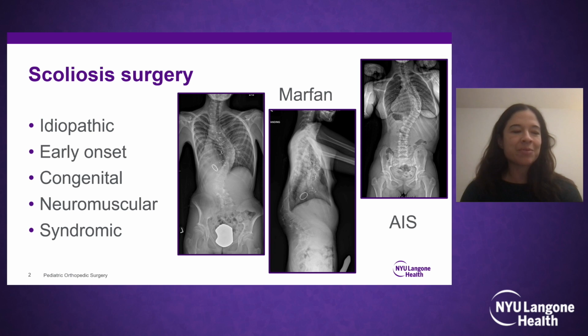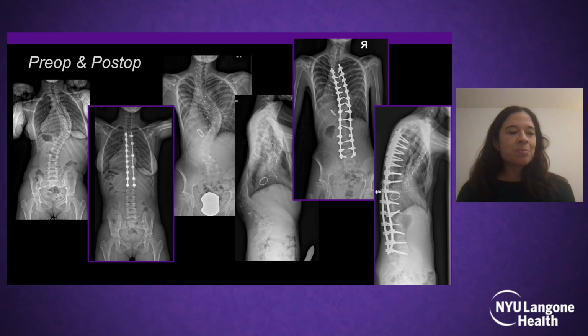Scoliosis really represents a wide spectrum of pathology, from the idiopathic etiologies to early onset, congenital, neuromuscular, and syndromic causes. You can really see and appreciate the differences here, looking at these 2 examples, an adolescent idiopathic spine and a syndromic Marfan patient with kyphoscoliosis. These are the pre and post-op x-rays of each of these cases, and they will both have their own unique technical challenges for instrumenting the spine, and that is really the reason for introducing today's topic about the role of navigation.